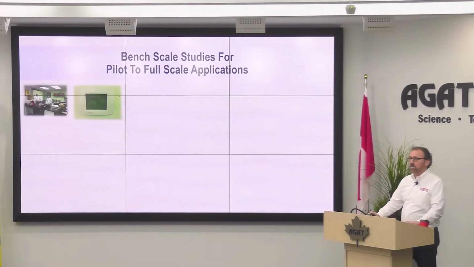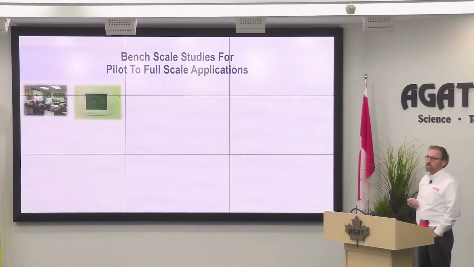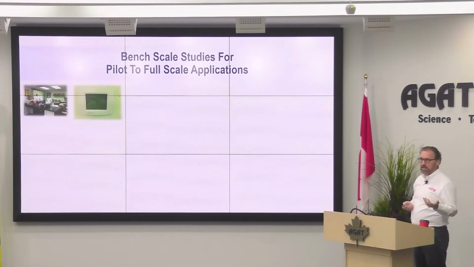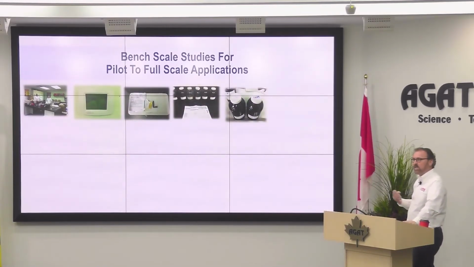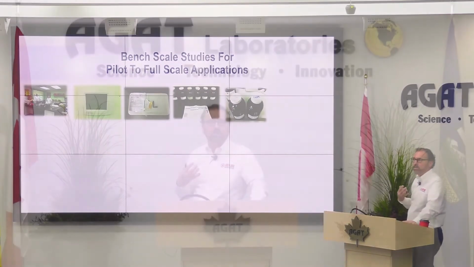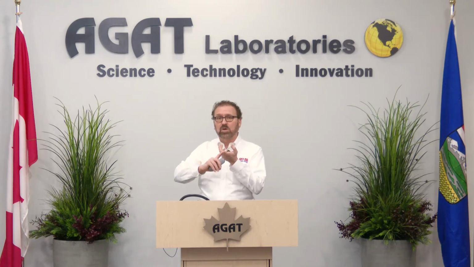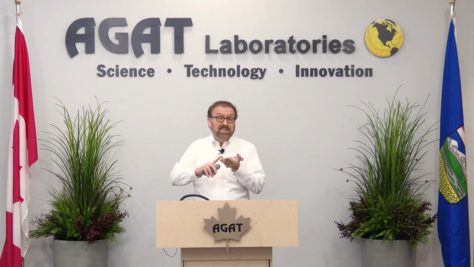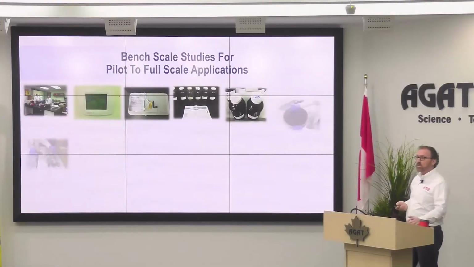And as we do on a number of our sites, the clients, depending upon how sensitive the site is, how litigious it is, Superfund sites are quite sensitive, with a lot of eyes on them. We can take samples from clients and go into our lab and do bench scale studies under controlled conditions. We can receive samples not only domestically, we can receive foreign samples that can come into us under import permit. And working with our local labs, we can then take those, and they often send us soil samples, free product, even the groundwater from the site. If they don't send us the groundwater from the site, we'll obviously use water provided by the lab. And then we can perform testing on that.